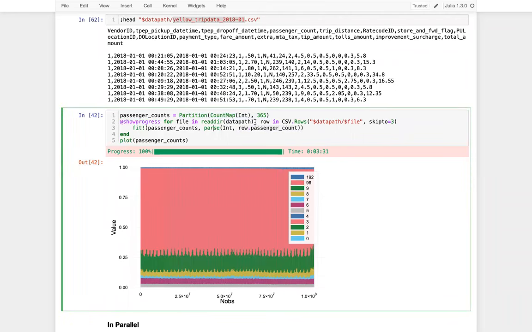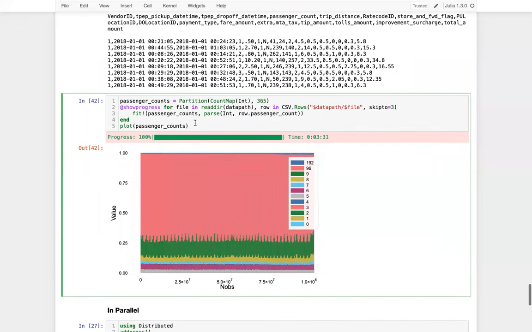First I'm iterating through the files, and then I'm iterating through the rows. I could definitely speed this up by doing something in parallel, but this is just the quick and dirty solution of doing everything serially. But at least I'm able to run some sort of analysis on this data set, even though it is larger than memory for me.